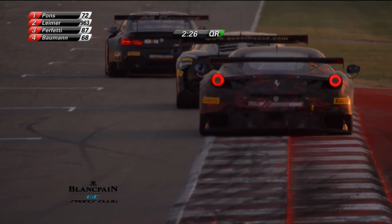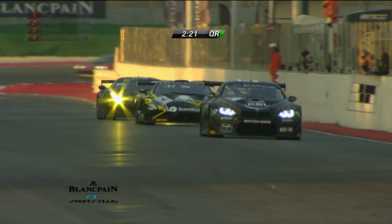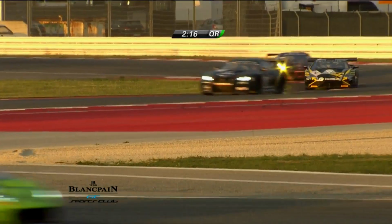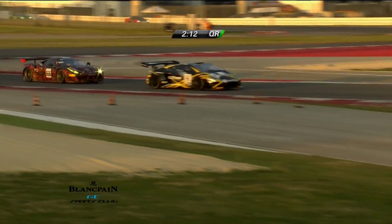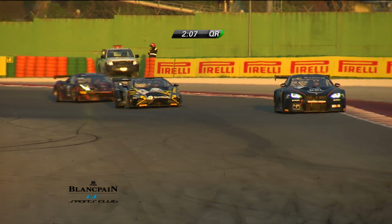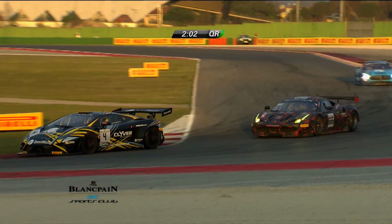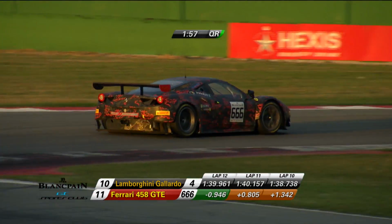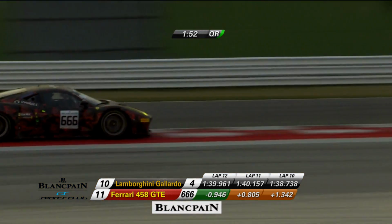Number 4 out on the track, just in the top 10. He's gained a couple of places in the last few laps, is Claude-Yves Gosselin. And he's right behind his teammate. 9th and 10th they are, the BMW of Karim Ojay, and place just swapping as Ojay starts to make progress. And now tucked in behind Claude-Yves Gosselin, we have the 666 entry, the Stila F Squadra-Corsa Ferrari of Yoshiki Omura, Japanese racer. Going a little bit wide, trying a different line there to see if he can do something to get around that Lamborghini Gallardo of Claude-Yves Gosselin.